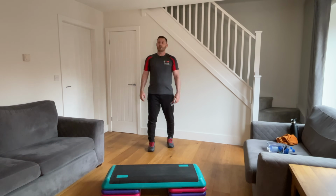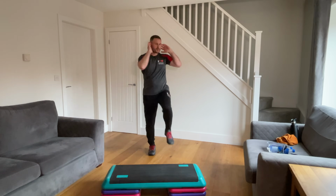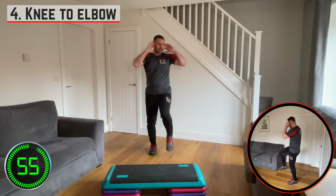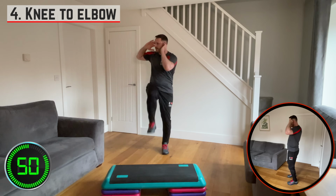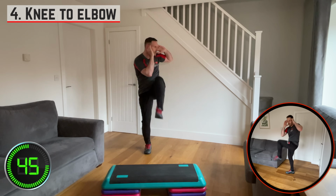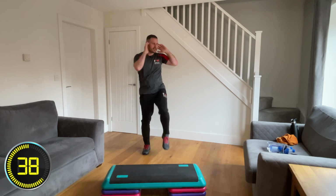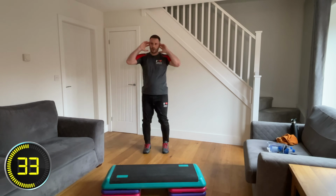So the first one, we're gonna do the aerobic one. Just have your fingertips by the side of your ears and you're gonna bring the knee up towards the elbow. Ready? Off we go. So lifting that knee up as high as you can. At the same time, twist the body, see if you can get the elbow to the knee. If you're struggling with your mobility, you can just do it to the opposite hand. So this is an alternative to make it a little bit easier. But we want to try and see how high we can get that knee up so we can activate a lot of the muscles in the stomach, in the core.